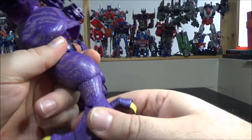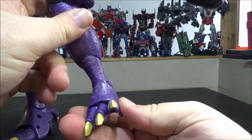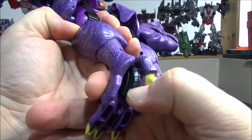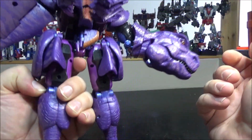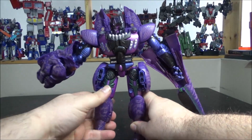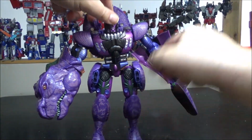We have a leg bend right here. This is for Dino mode. We do have a swivel at the foot, and each dino toe is independent. We do have the heels right here that can go in for Dino mode, but yeah, that's pretty much it. So let's open this up. Like I said, this panel is really loose on mine. It's pretty much the only loose thing on my figure.